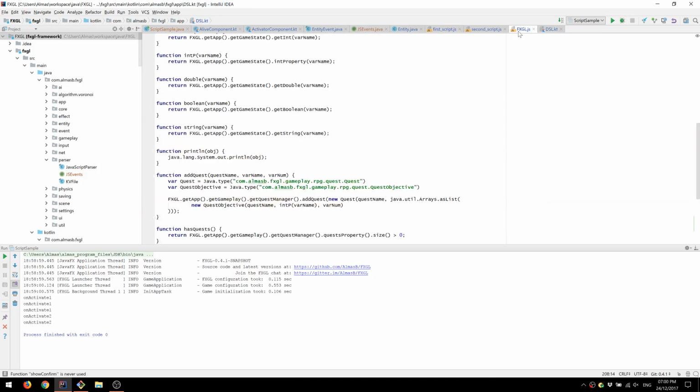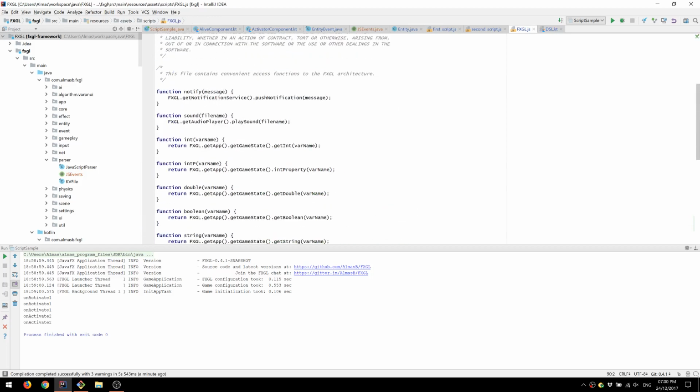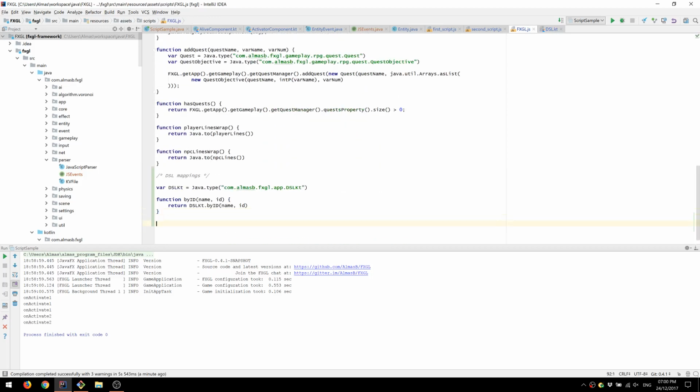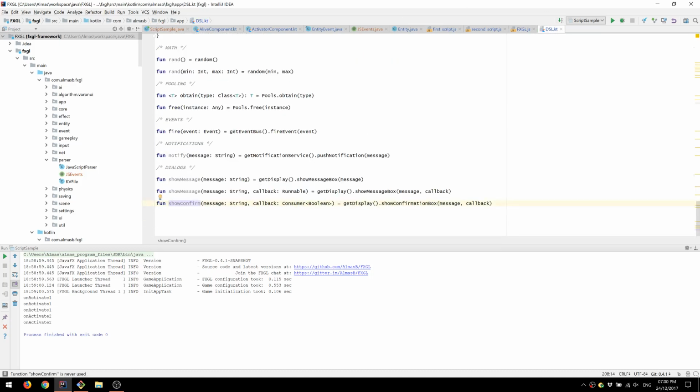Yep, that's what we need. In JavaScript, no, not yet. So this is how you would create a convenience function in JavaScript so that you can access the FXGL domain-specific language. Show confirm. I like having the same function name so that you don't need to memorize different things.